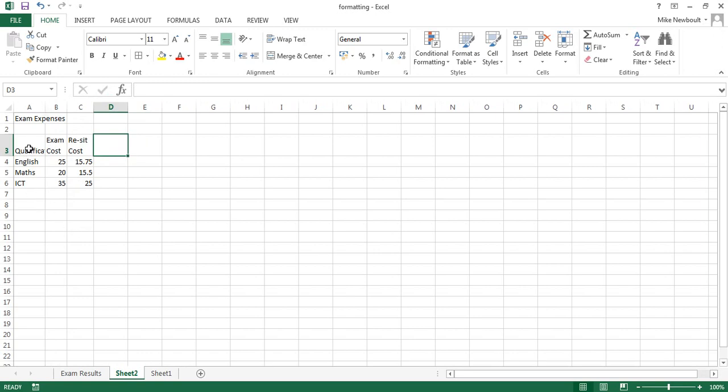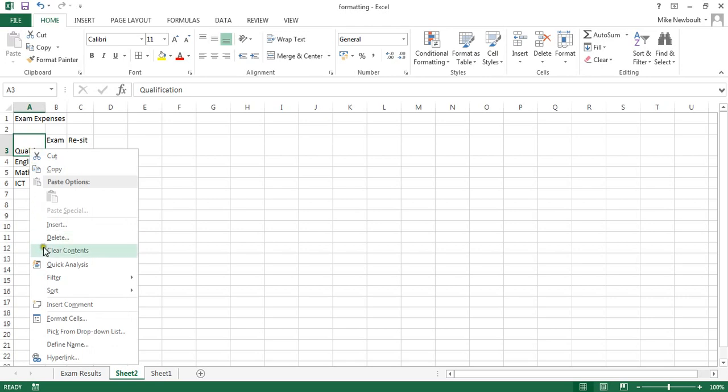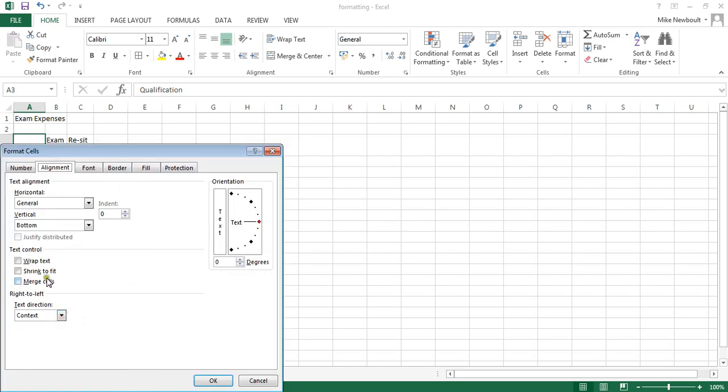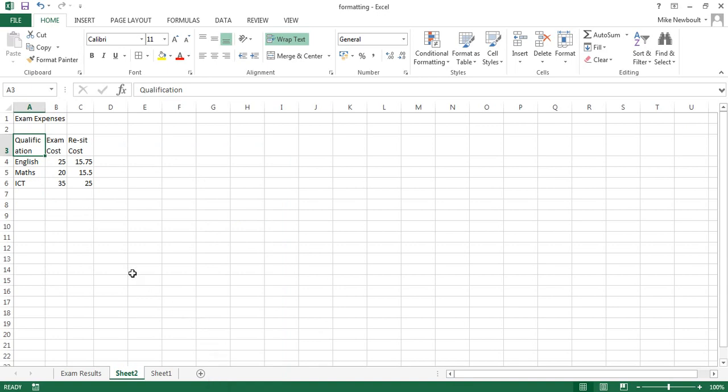So the word qualification didn't fit in the box. So let's try formatting it the same way. Right click, format the cells, wrap the text. This time it hasn't worked because the word qualification was all one word, and no matter what we do, it's not going to fit in a column this wide. So whereas exam and cost were two separate words so it could move them on separate lines, it's just split the word up. Doesn't look as effective as it could, so we don't like that.